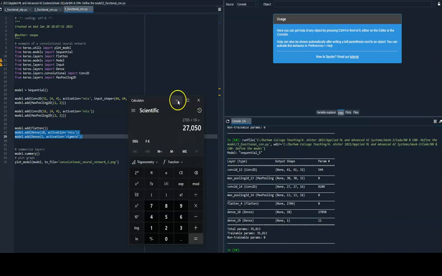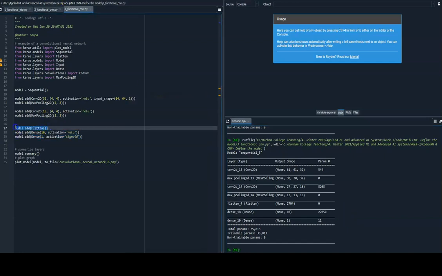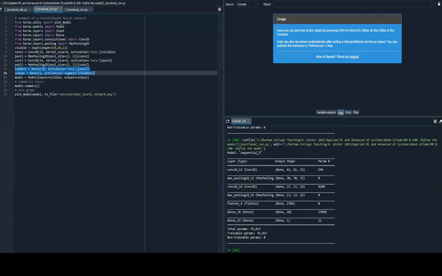So don't forget to flatten your object before it is passed into a fully connected layer. Otherwise, as I have shown in this example, you will have the total number of parameters calculated wrong.